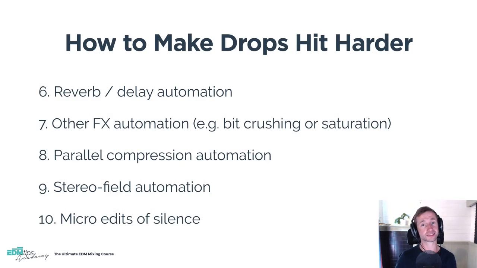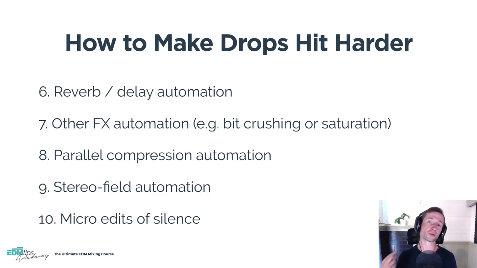And the last of my 10 tips for getting your drops to hit harder is using silence and micro edits. And this is a great reason to use audio stems because it makes it really easy and you've got lots of control. And what this is basically is editing in a tiny bit of silence just before that first transient on the drop, just to give a greater contrast, because obviously complete silence and full frequency range, full volume, full stereo field is an even bigger contrast and makes your drop hit harder.